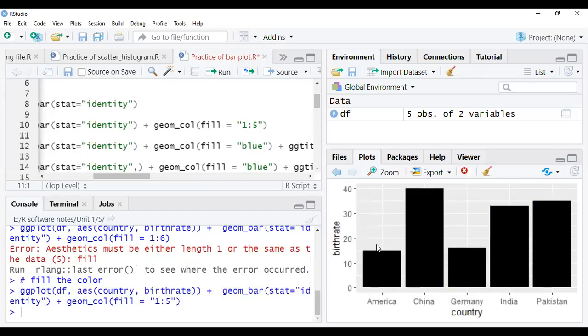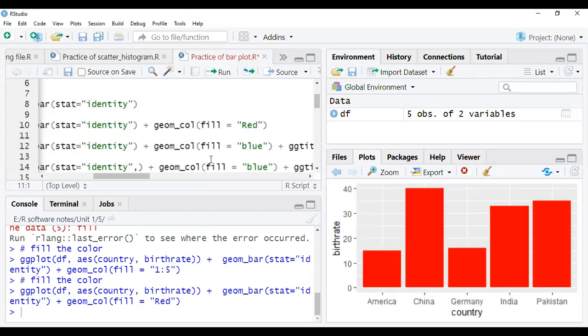See, so what I did here, I have given some number to this, and this number will assume some color, and by default it will fill the color automatically to the plot. But if you want to fill your own color, you can go with your own color. Okay? So there is no problem with that, filling the color.